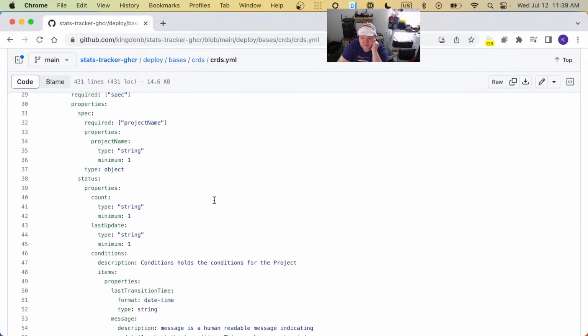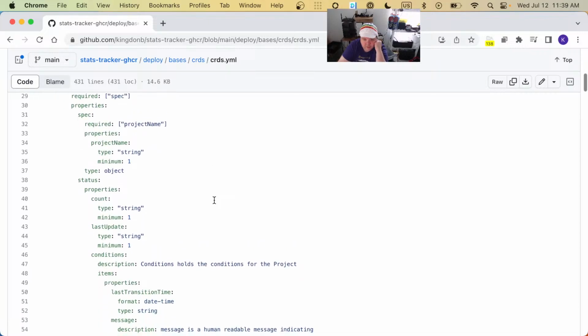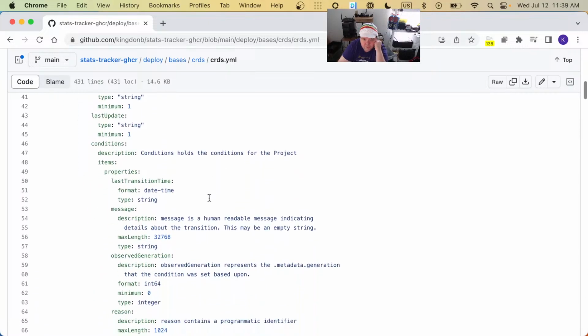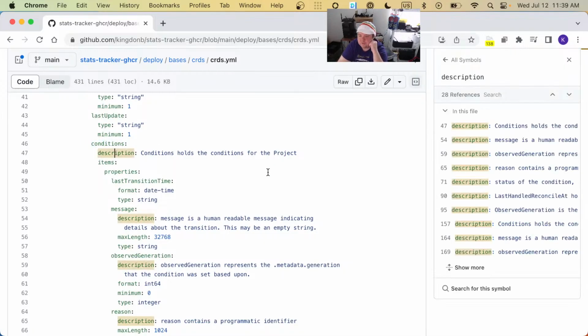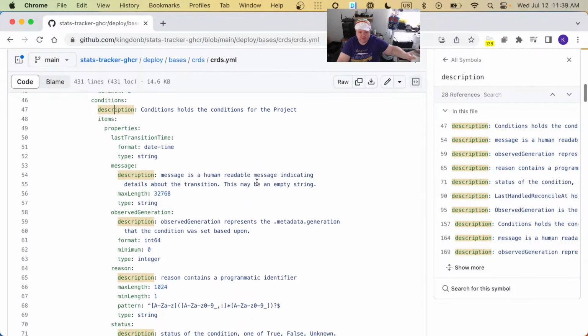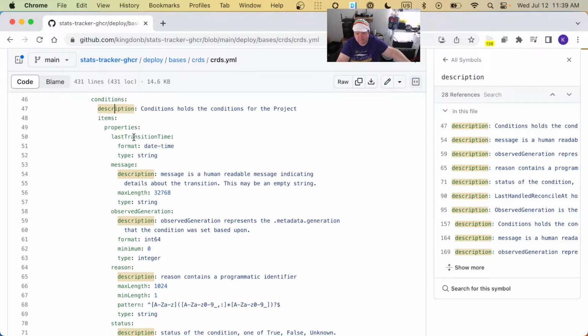So what is the condition struct? Conditions hold the condition for your resource kind, whatever type of resource that might be. So conditions carry with them a message, a last transition time. The last transition time records when the condition was updated.